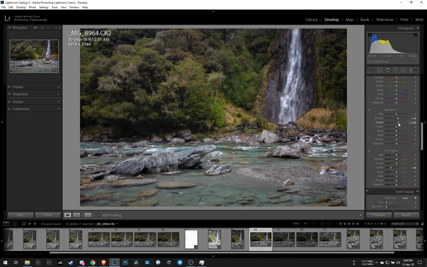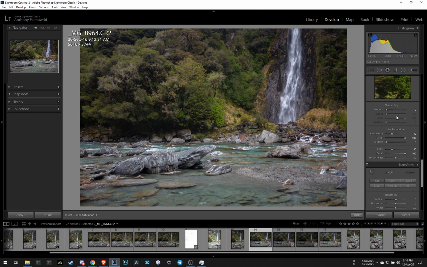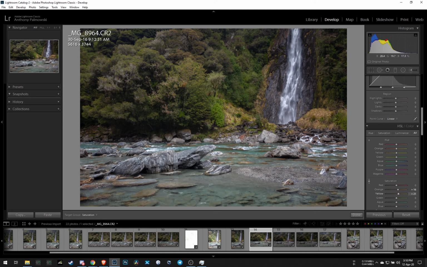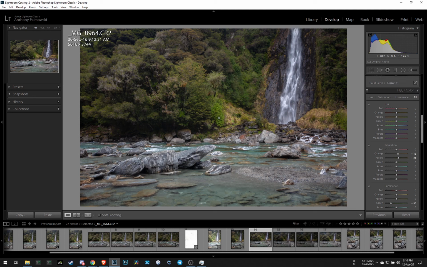Not too much. If you wanted to target these specifically, you click this little button here, and then you can just grab that area there, and you'll see that all I'm working with there is that specific color range. And it's a great little way to target an area in the image and just bring that up. So with that, I'm pretty happy, and I'm going to keep it at that. We've already turned the sharpening off, and that's all we're going to do here. So right now, I'm going to export this to Photoshop, and we'll be good to go.